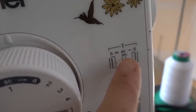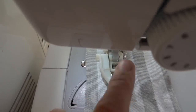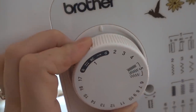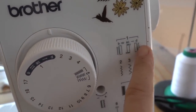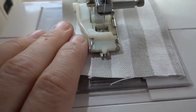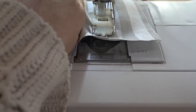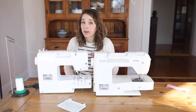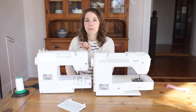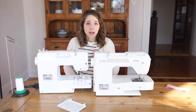Again, go back and forth about five times for the top. Now put the needle down with the little wheel on the side, and we're going to go for D. As you can see, D is going to go down this side of the buttonhole. Just go all the way down until it meets your bottom line. At this point, if you want to reinforce it, you could go around again. Usually the bottom and top are good, but sometimes you don't get a good enough stitch on the sides — so you might just want to move your needle over there and do one stitch for A, go back up B, one stitch for C, and then back down D.